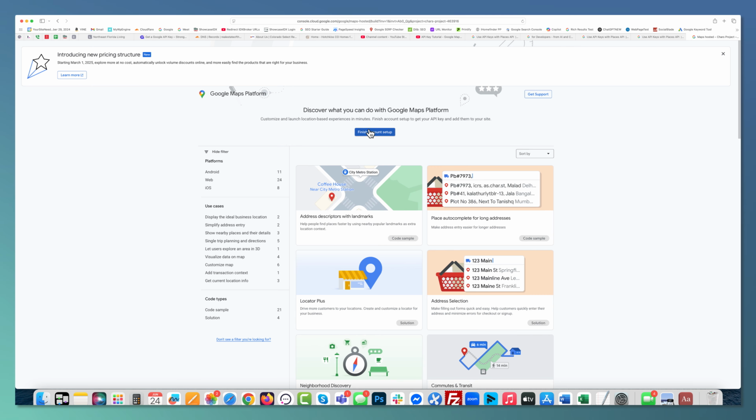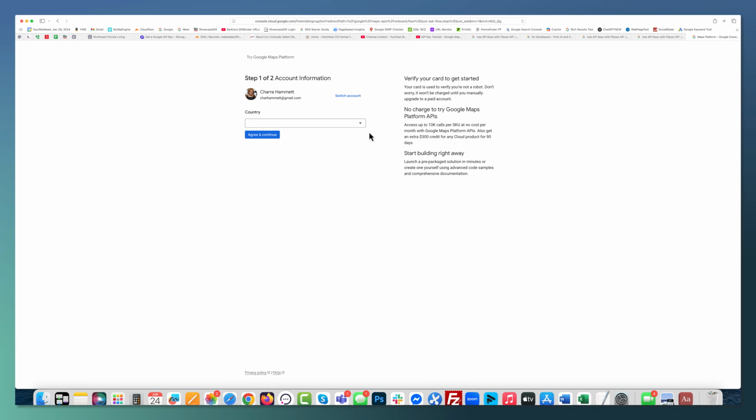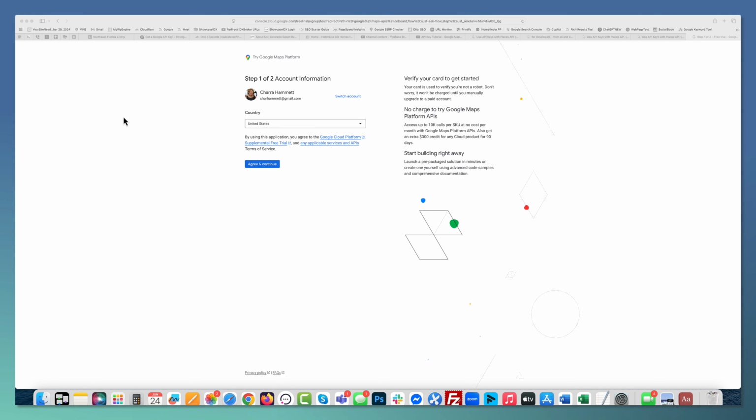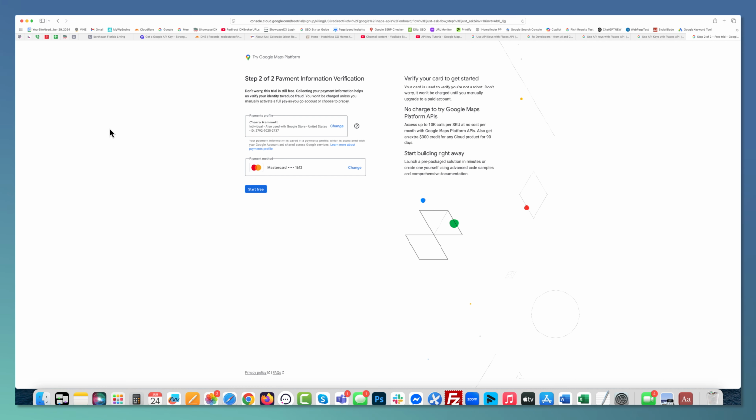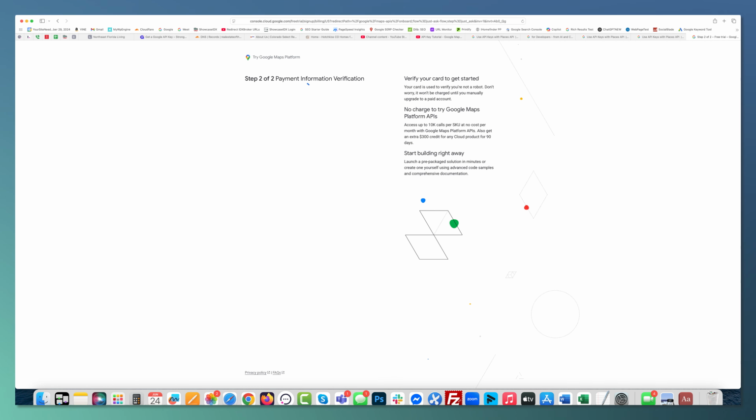Okay, so now I'm going to click on finish account setup. And it's going to ask me to enter my billing information. So I'm going to go ahead and agree and continue. So I went ahead and updated my information, and I'm going to click on start.